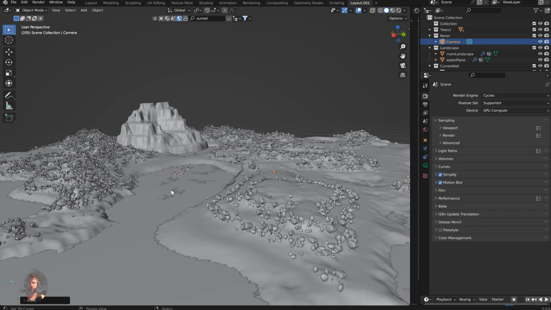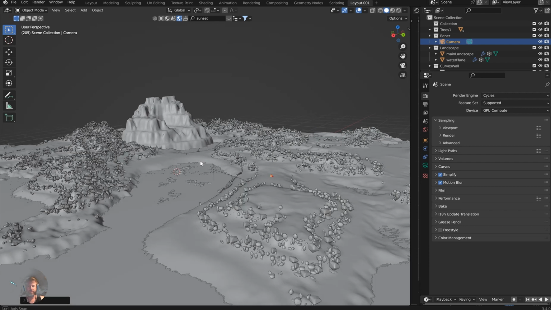I'm in 3.4 stable, and I've got a render from the CPU, a render from the GPU, and a render from the previous 3.3 LTS. I'm highly recommending everybody comes over to the 3.4 stable, because if you don't, you're missing out on some amazing technology. So without further ado, let's jump right in.